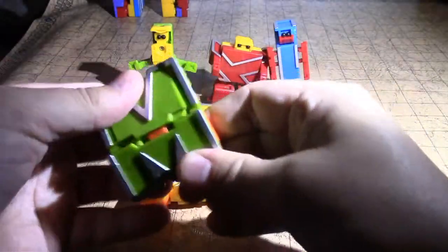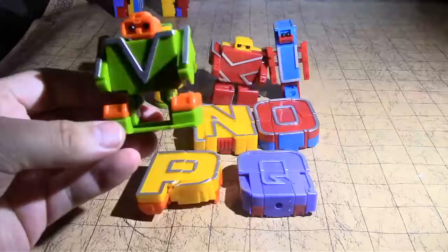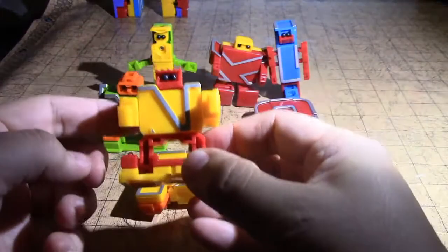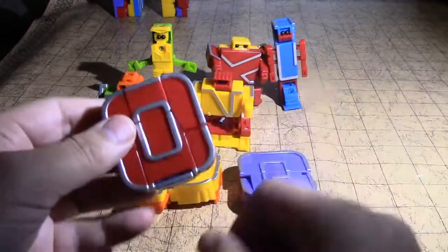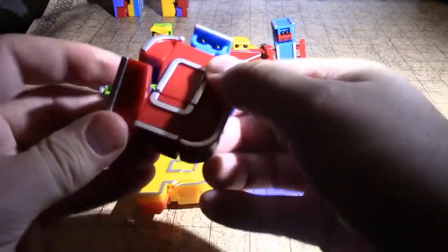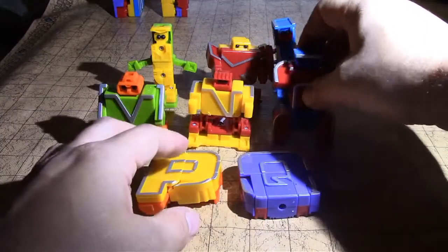Here's M. It's the one that is just a little tight. Oop. Here's N. Going to flip down. Like I said, some of the joints are a little loose or tight depending on which robot. There's N. O. I think I messed up a little bit. There we go.